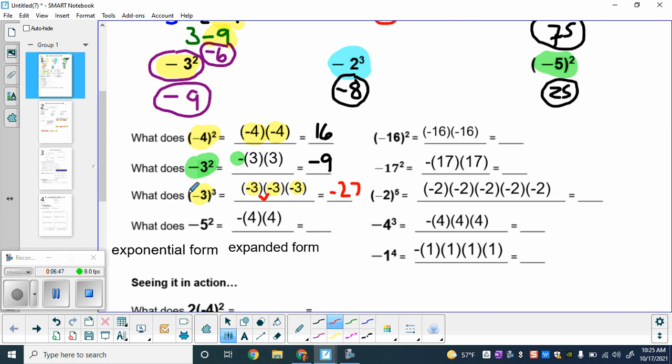And I'm going to come back to problems like this towards the end of the video when we see that it is in parentheses and it has an exponent. And we're going to talk about the difference between an odd exponent and an even exponent, okay?